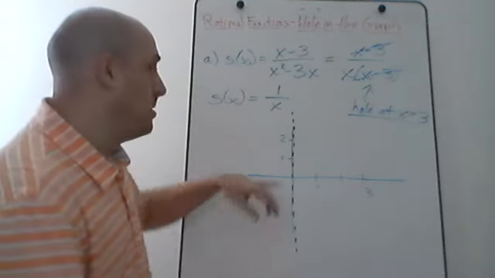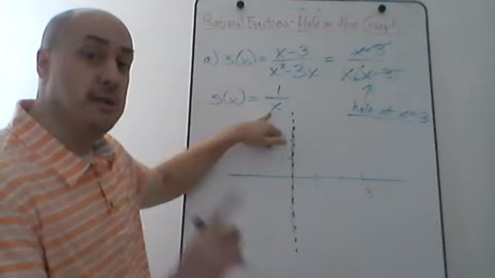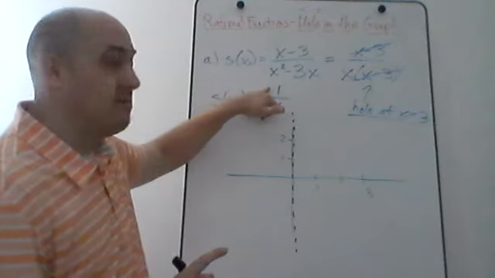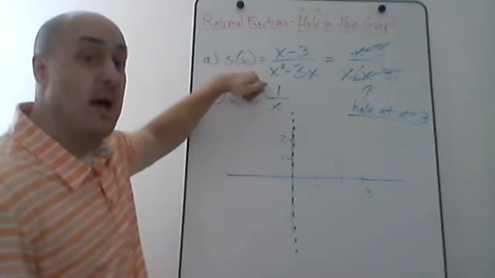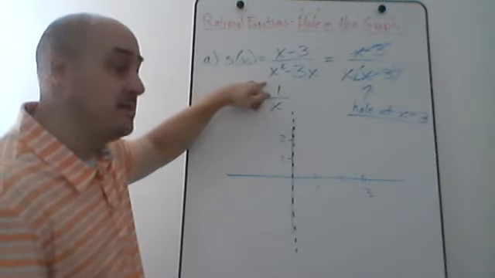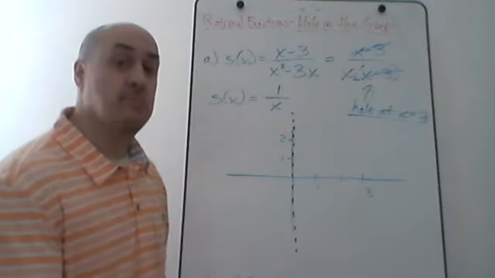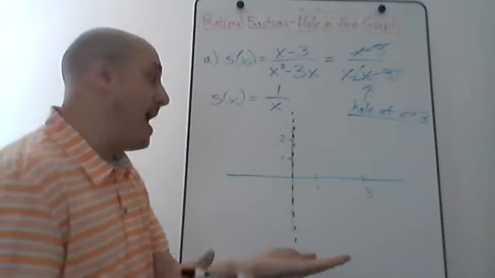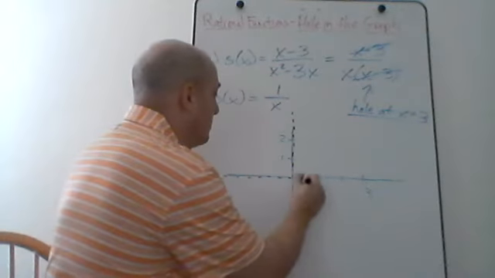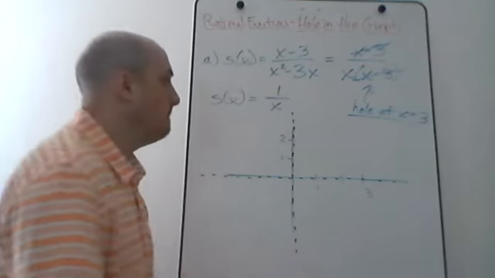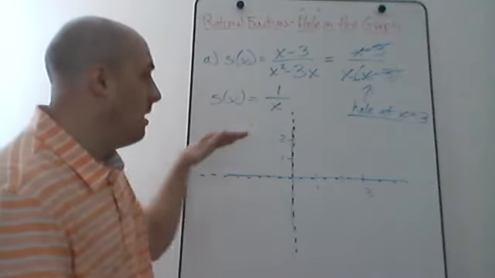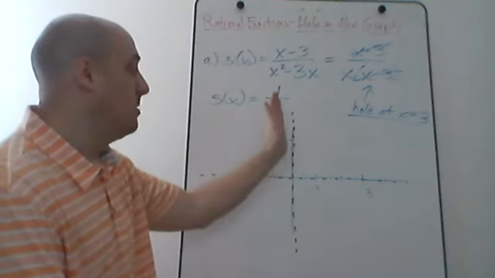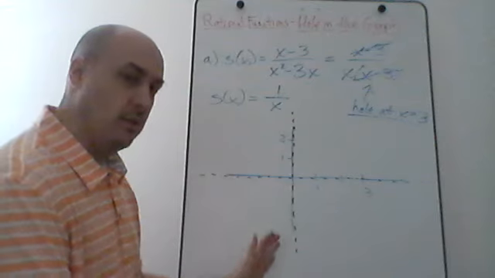For the horizontal asymptote, the degree of my numerator is 0, right? Because we don't have an x in our numerator, so the degree of that is 0. The degree of my denominator is 1. When my denominator has a bigger degree than my numerator, my denominator is stronger, it's going to pull the graph down and give us a horizontal asymptote at y equals 0. Right? So the function 1 over x has one horizontal asymptote at y equals 0 along the x-axis. It has one vertical asymptote at x equals 0 along the y-axis.